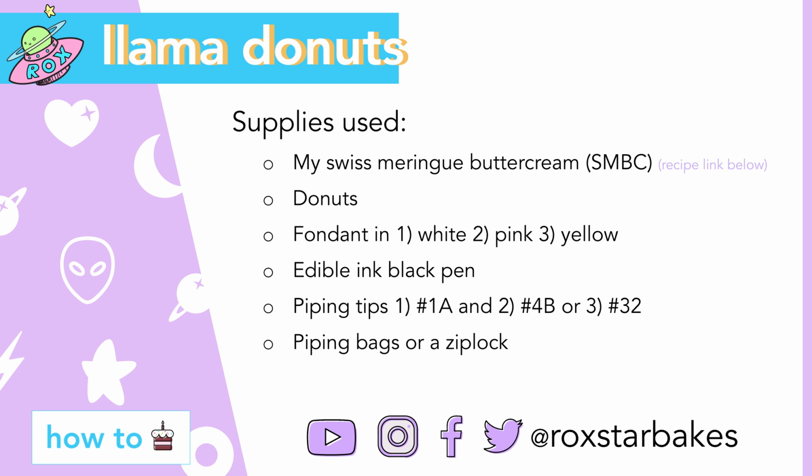The things that I use for this step-by-step tutorial are my Swiss meringue buttercream, I'll link it below, your favorite donuts, fondant in white and pink and yellow, an edible ink pen in black, I'll link my favorite ones below as well. I use 3 piping tips, a 1A and a 4B, but a 32 works great too. It's just not as fluffy, and a piping bag.